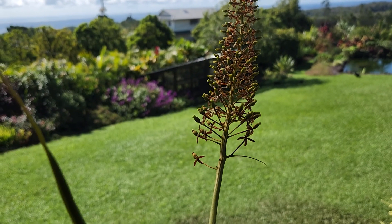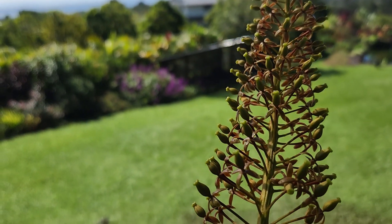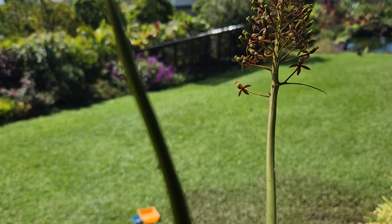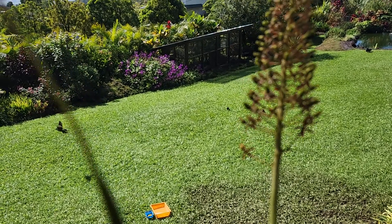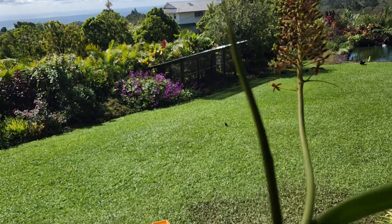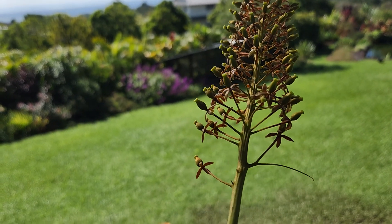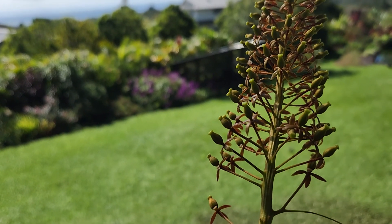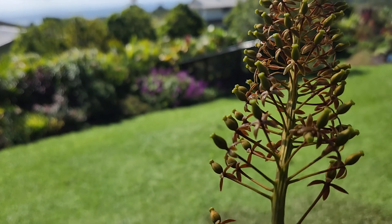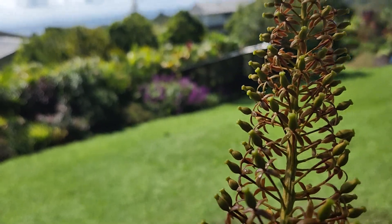This is a Nepenthes flower growing on the deck facing south, with a translucent overhead roof, so it gets bright light. They like to grow in trees, so that's probably the right amount of light. The flowers are very unusual — very tiny, about a quarter of an inch. There are a lot of little flowers here, and it has been in bloom for about two weeks.